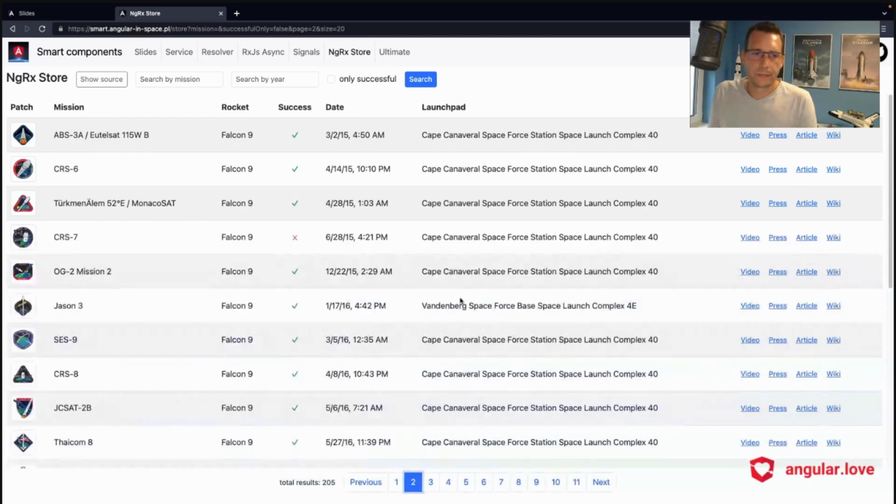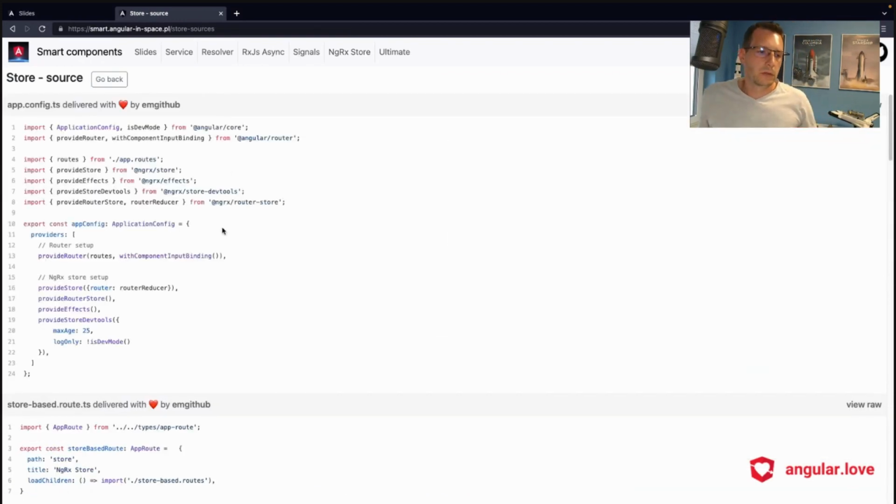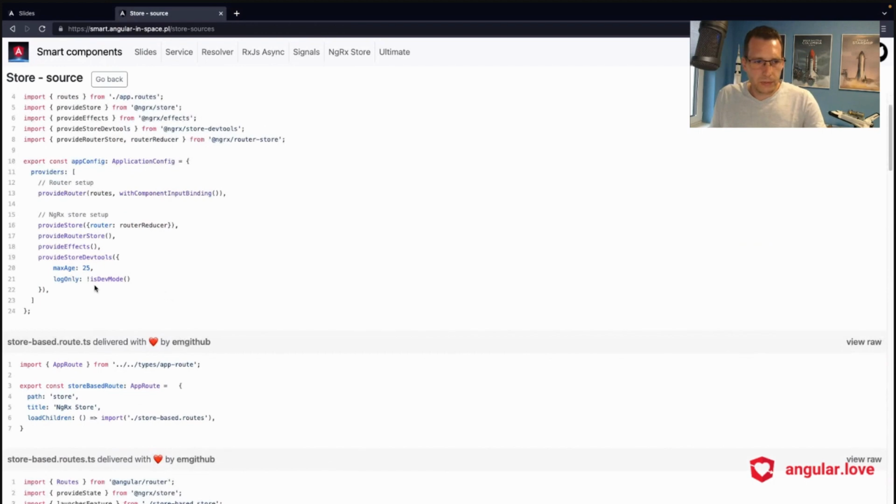All right. So let's see how it looks from the code perspective. So the setup is heavy, as I said. We use all of the goodies that are provided related to the store from the NgRx. So here I'm providing the store.